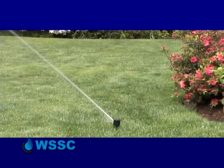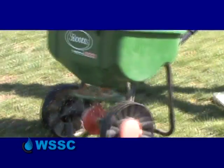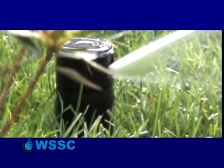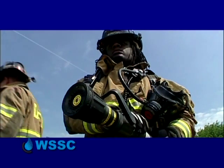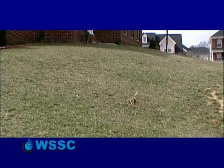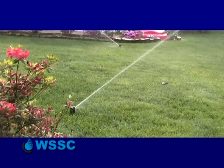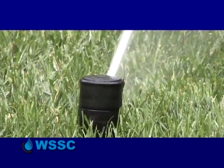All lawn irrigation systems are required to have a backflow preventer, and it must be tested every year. Most residential irrigation systems have pop-up heads, so when you put down weed and feed or fertilizer, the head pops up and washes the grass — but when it goes down, it puddles. If there's a main break or a fire where the fire department opens a hydrant, that's going to draw everything back from that neighborhood, including whatever's sitting on the ground, right back into the irrigation system. That's why the backflow preventer on the irrigation system is critical — it must be tested annually and working.